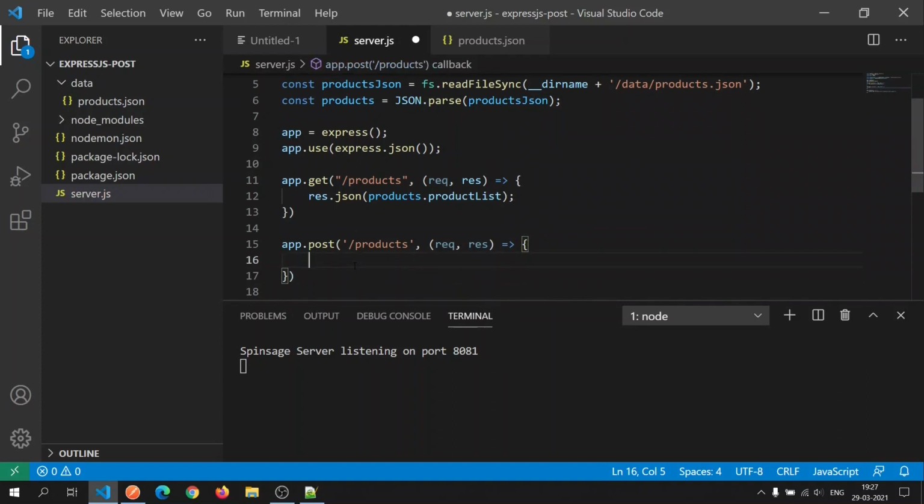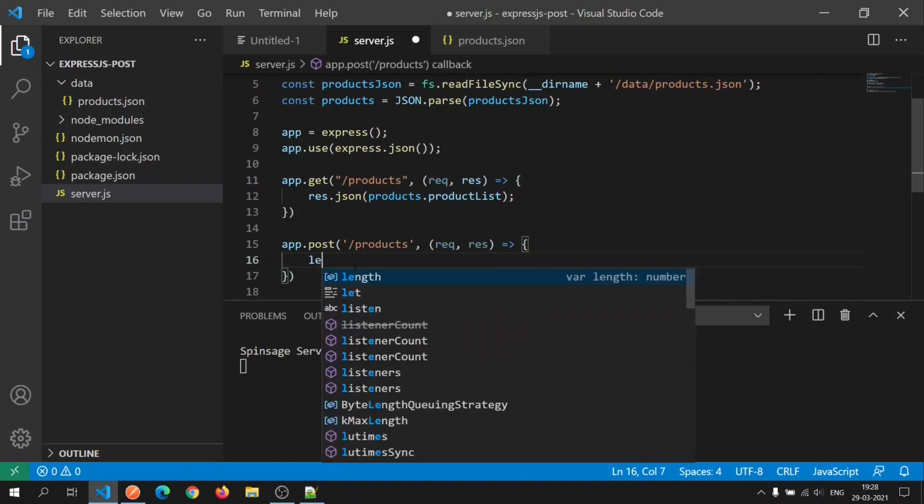Now here, since each product has a unique ID, and since we are working with JSON data and not an actual database, we will have to identify the max identifier that has already been assigned to existing products, so that we can increment the unique identifier when we are actually trying to add a new product.